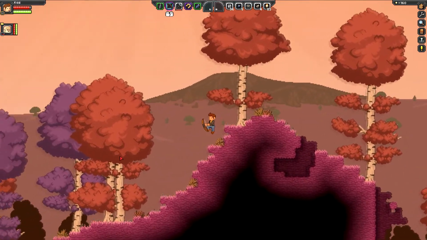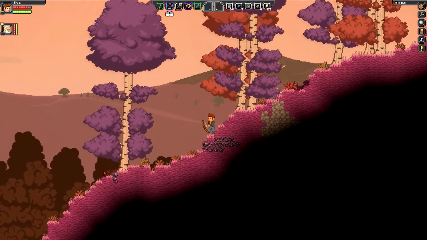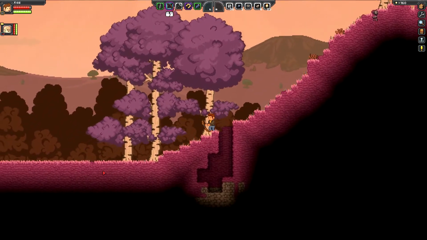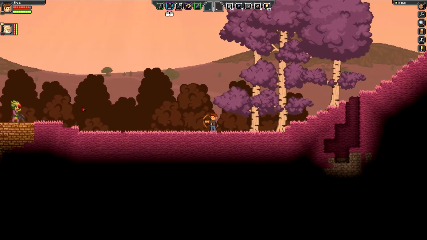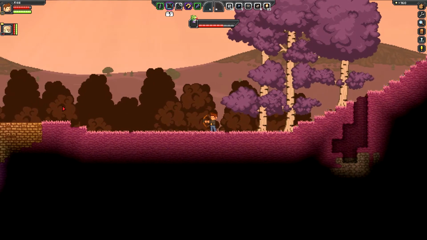I'm gonna murder this guy. Ooh, banana! I don't care, I'm killing Saiyans. Are you here? Yeah, it's not nice, is it? You jackass.